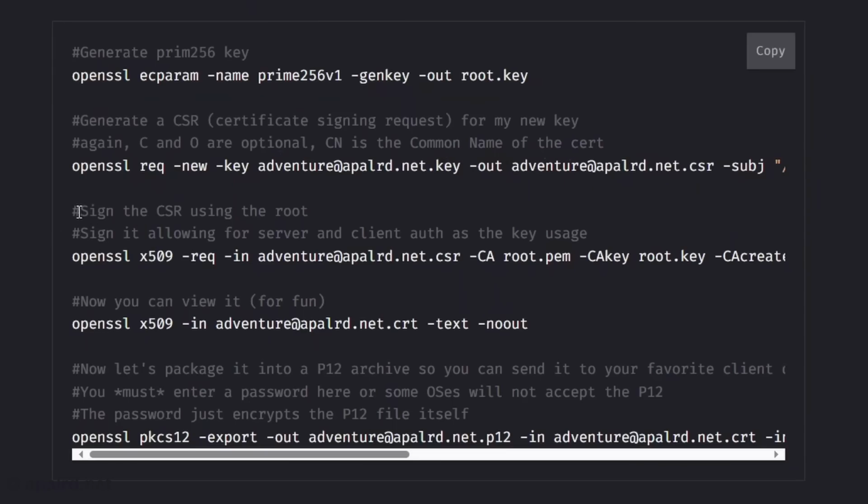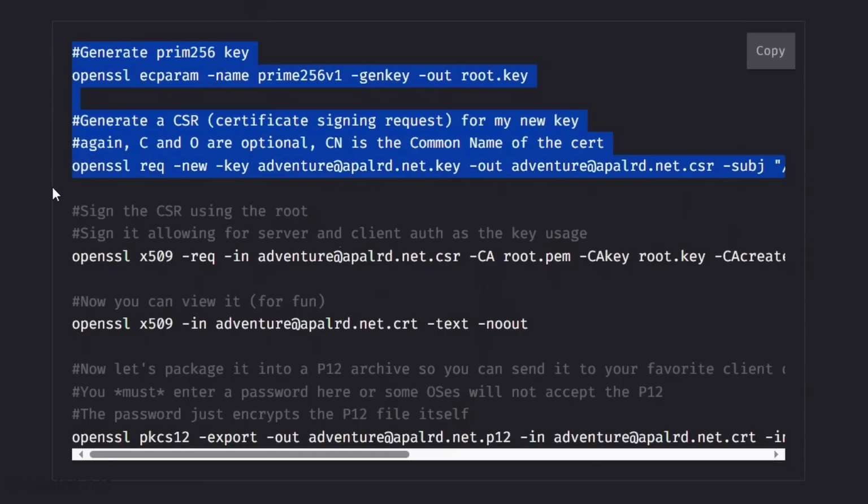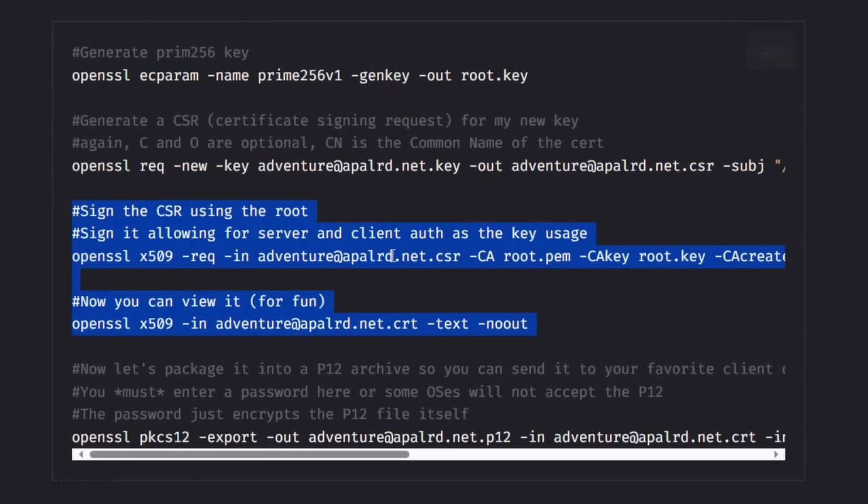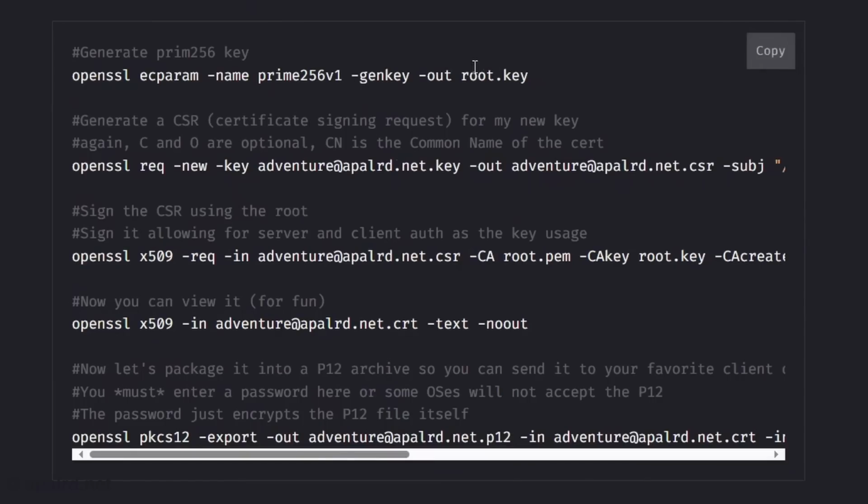So next, we have the CSR. We need to sign the CSR using the root certificate, and then you can view it if you want to. Then I'm going to package it up into a P12 archive, which includes both the key and the certificate, so the OS can import it. Now, if you wanted to, you could just do this part and this part on the client and do these parts on the server. And that way your key would never have to leave the client, your client key. But in this case, we're going to encrypt the P12 file and then email it. Email is, of course, not the most secure key distribution mechanism, but again, this is a Homelab demo with a basic CA setup. If you're doing this for real, please watch my small step video.